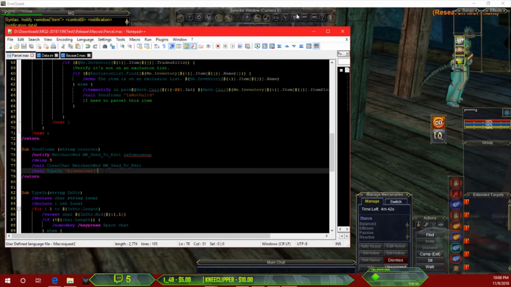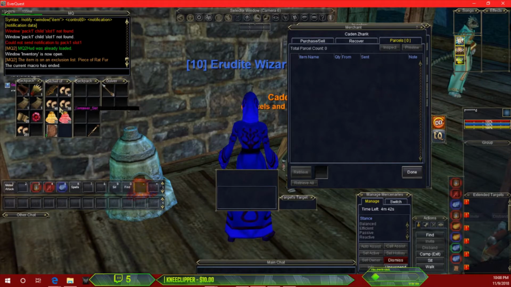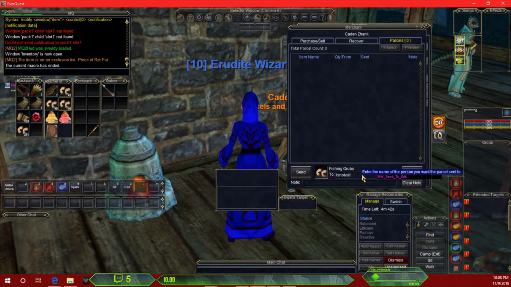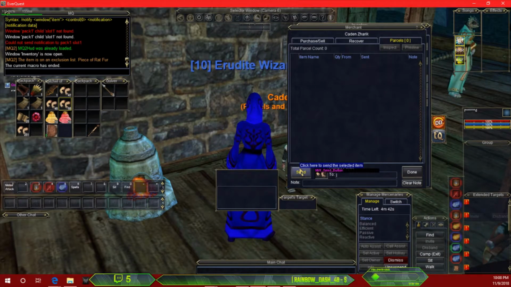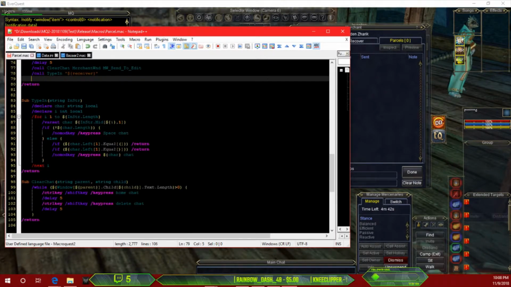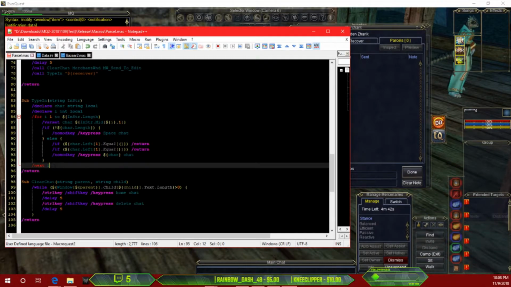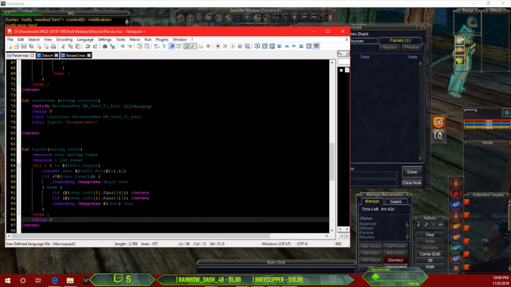Once the name's typed in, we have some other things to do. So let's open up our window again, click on parcels, click an item. Now it keeps the name in there, so that's why we want to clear before we ever type into it every time. And then we need to hit our send button. So that's the MW send button. Once we called the type in, does the type in have built-in delays? It does not, but we're going to add one, delay 5, just for giggles.